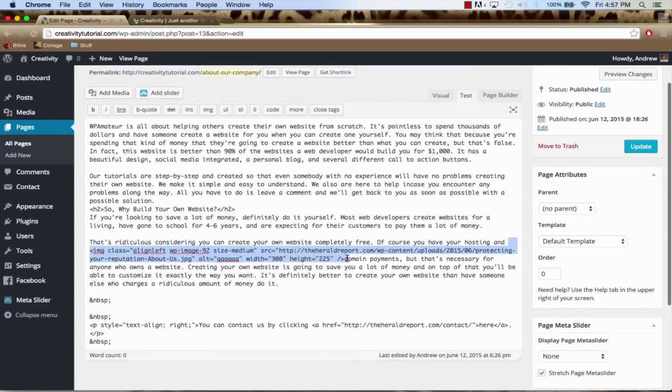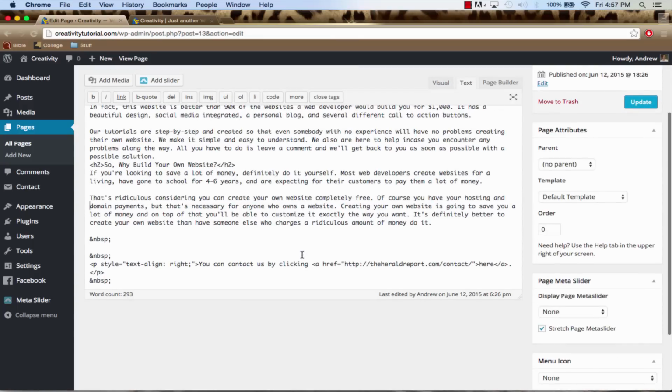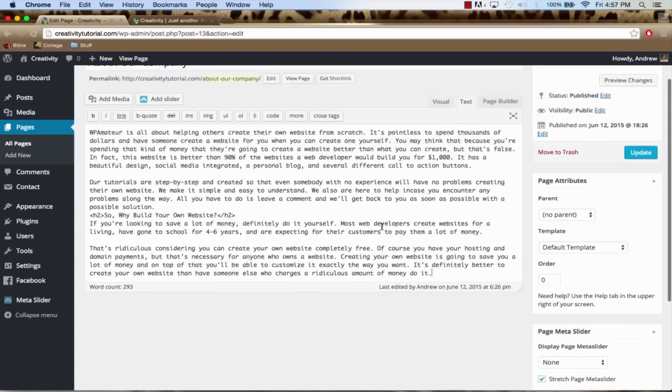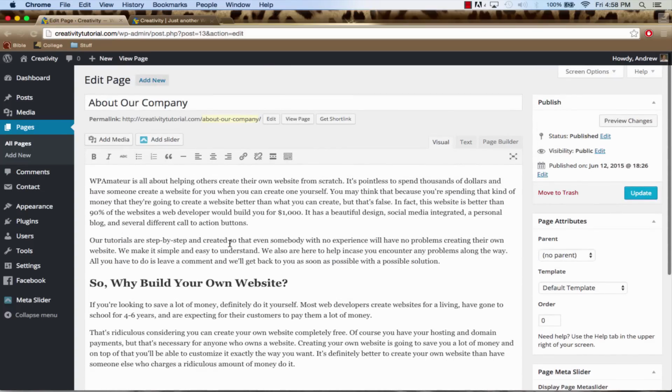Let me get rid of a couple of things really quick. And I am also going to get rid of this so I can show you how to do that. This is something that I wrote, and if you're wondering how I got this to be bigger than the rest of the text, it's just a header.